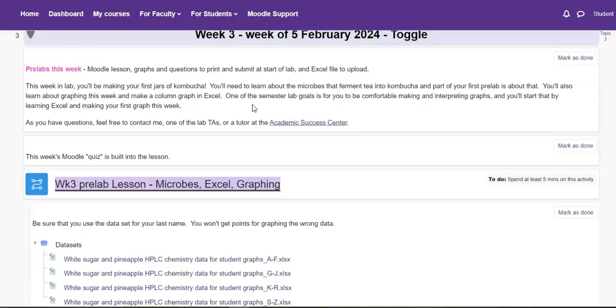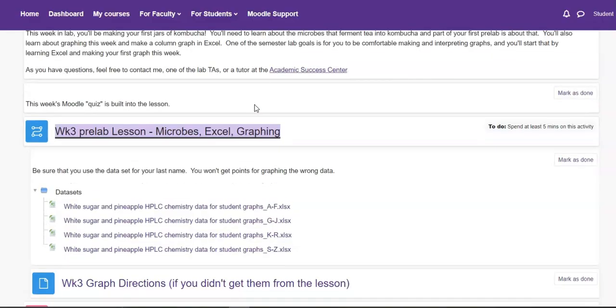If something goes awry with the installation, or your computer's on the fritz or whatever, then you'll need to go to a computer lab and use the installed Excel that is there. Do be aware that the computer labs wipe the computers overnight, or if you log out, or if you restart them. So be sure that your stuff is printed out or emailed to yourself or saved on the OneDrive before you leave the computer in the computer lab. Okay, so you'll use the installed Excel somewhere.